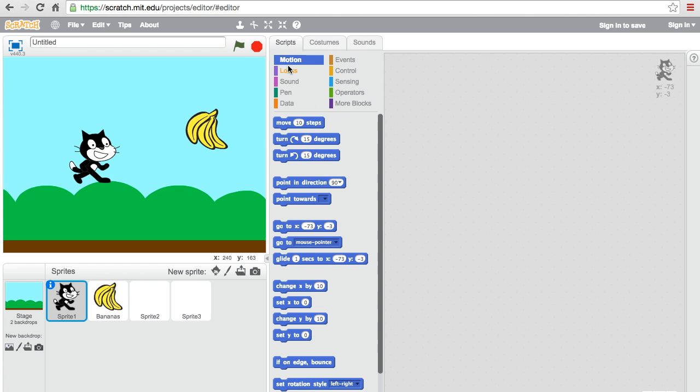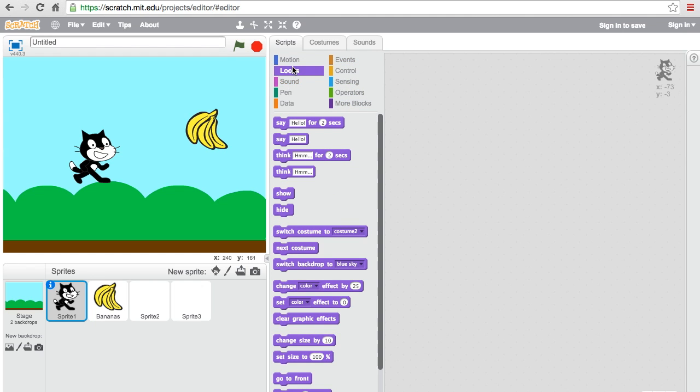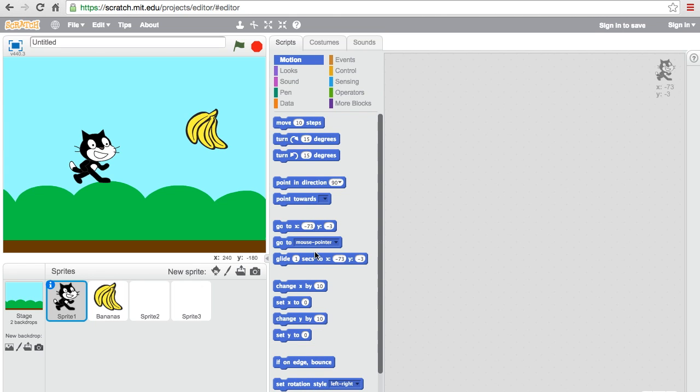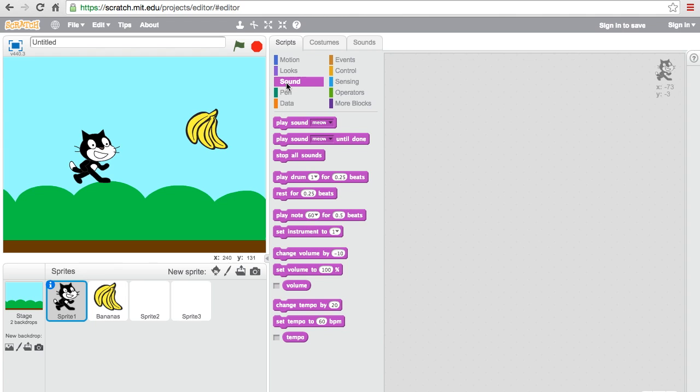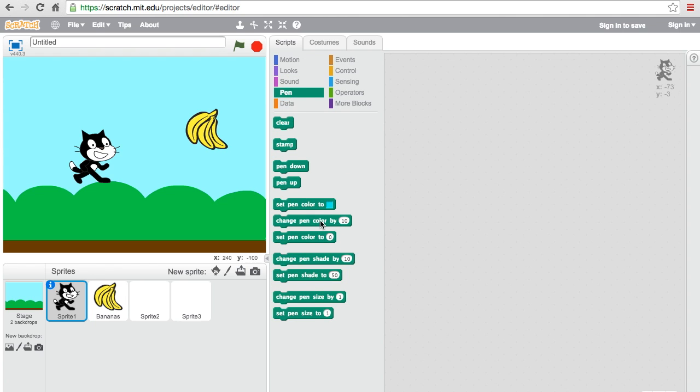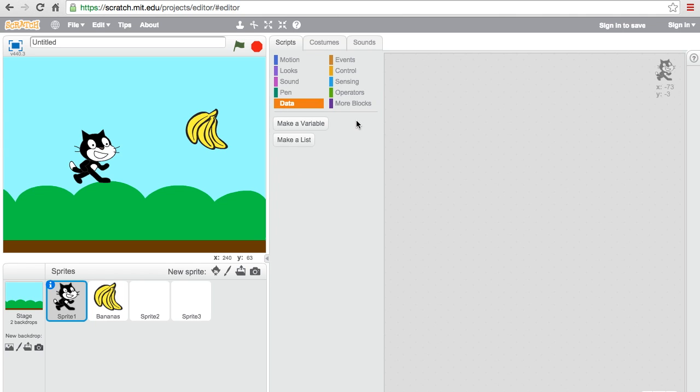Going back to scripts, each of these words here are new blocks of code. So we're familiar with most of these motion blocks, not all of them. In fact, there's probably a lot of the blocks here we haven't talked about yet, so I'm not going to go into each kind in this video. But playing different sounds, these are some of the drawing blocks.